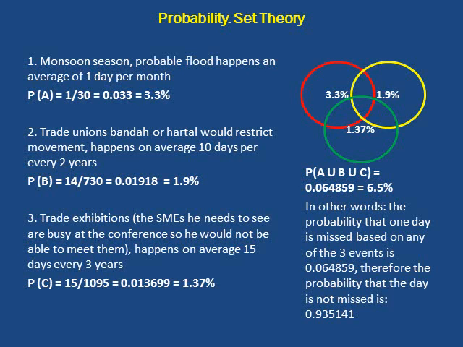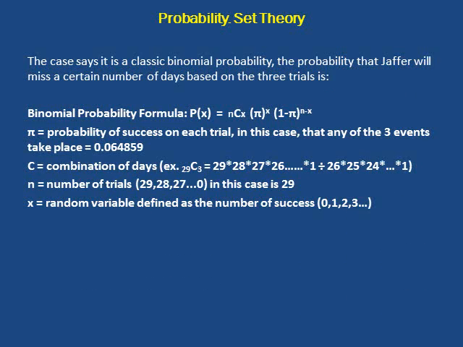How do you have to use the math? So consequently, you have a 6.5 probability that during the next 29 days, on any day he can miss his appointments because of these three events. So you have to consider the following: the probability that he can miss an appointment 1 day, 2 days, 3 days, 5 days, 7 days, and you have to calculate each one separately. And this is what all these equations allow you to do.